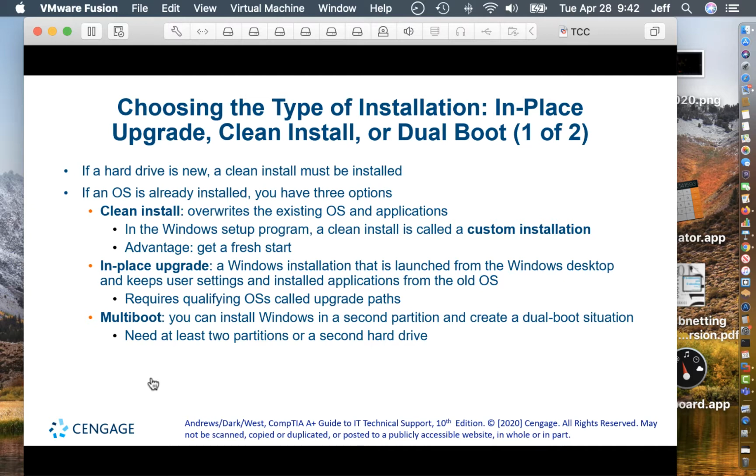Option 3 is a multi-boot. This option allows you to run two instances of Windows, or an instance of Linux or some other operating system, in addition to Windows. They can be the same or different versions. For example, you could have a multi-boot system that runs two instances of Windows 10, or you can have it where you're running one Windows 8 and the other instance is Windows 10. And we'll get into doing a multi-boot as well as the clean install.